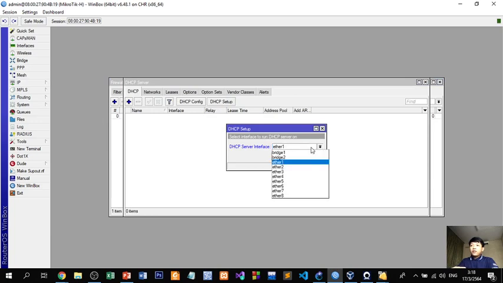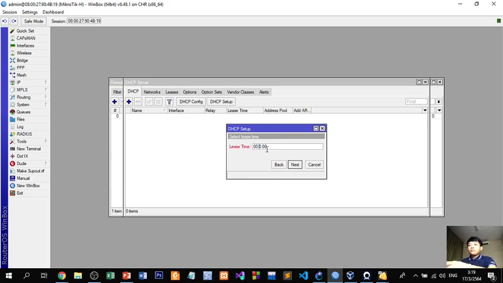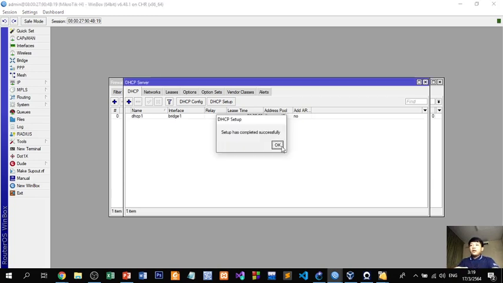Go to IP DHCP Server and set up. Here I choose split 1. Next. Here I change the lease time to 2 hours. Next.